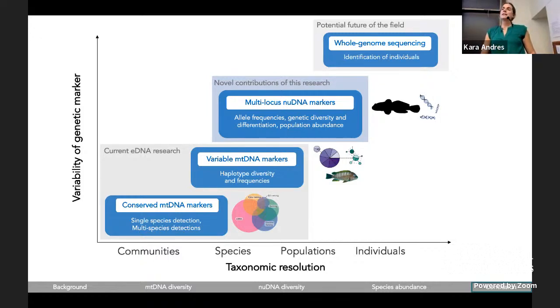So with environmental DNA, we can't tell what species it is unless we have some sort of reference genetic material to compare it to. But what eDNA can do is say, okay, we have a fish species. We know that it's in this family. We might even know it's in this genus, and it doesn't align with any of our reference species that we know in these taxonomic databases. So it must either be something genetically different within that same species or a completely new species.